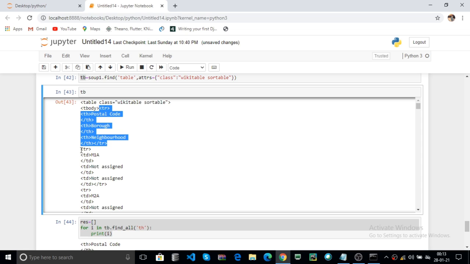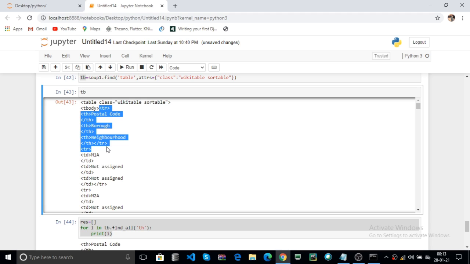After the first tr, the next trs are the records in your table. That means the first tr starts here and ends here, which is the first row in your table. We have already extracted the table headings.